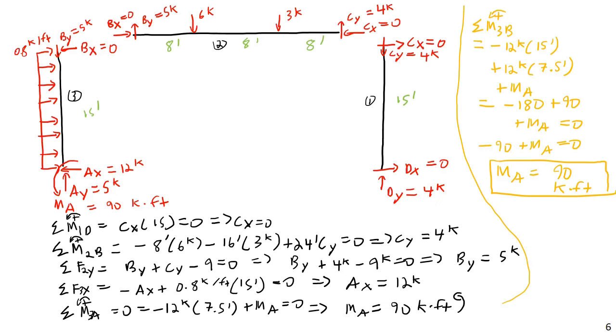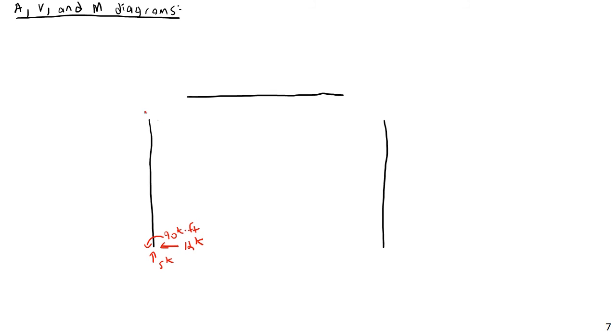And going back, that was BY, 5 kips downward there. So 5 kips here, and 5 kips here. And we had no horizontal load on the beam here. And then on the other end, we had a 4 kips upward here. Sorry for jumping back and forth. 4 kips, and then 4 kips downward here. Then we have 4 kips upward and no horizontal force on this column here.